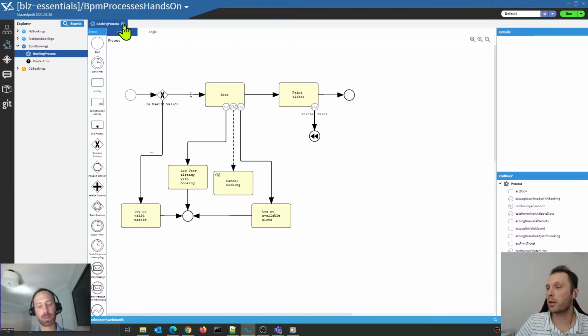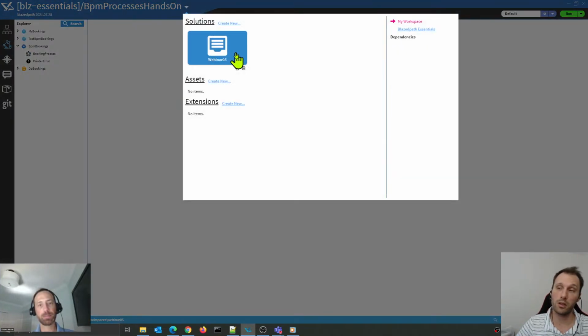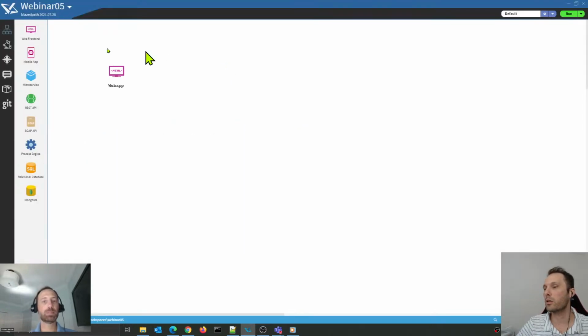So let me go through a quick example of how to build it from scratch, so you can see it's very easy to do. From the architecture diagram, I am going to create a business process engine. I'm going to show you how to connect it to a persistent database with MongoDB, and then how a typical process is built with an example, and how you can see the output of the microservice.